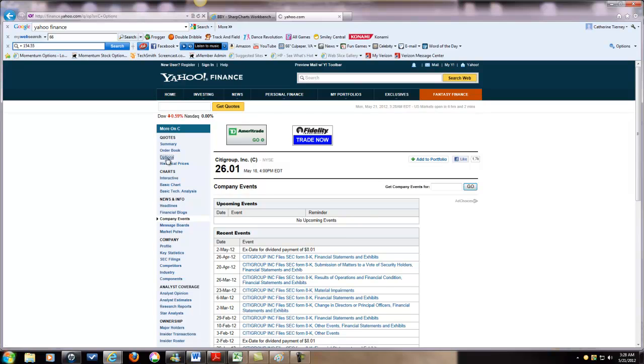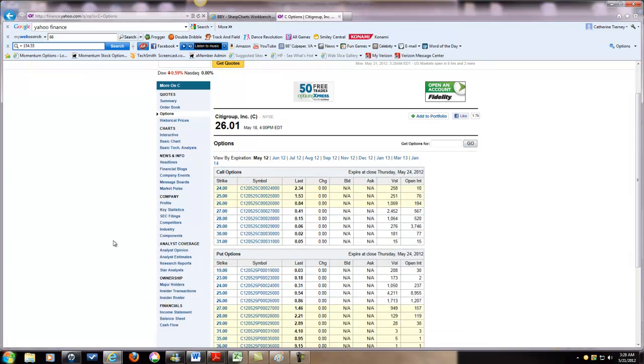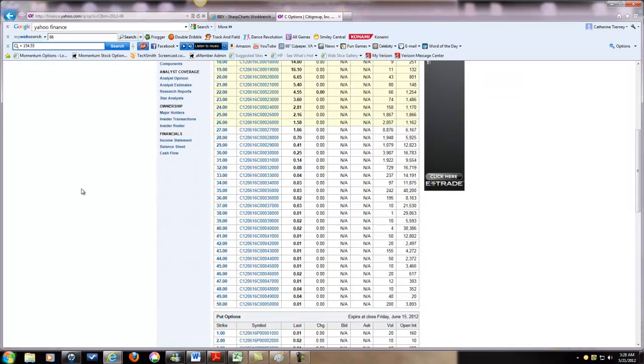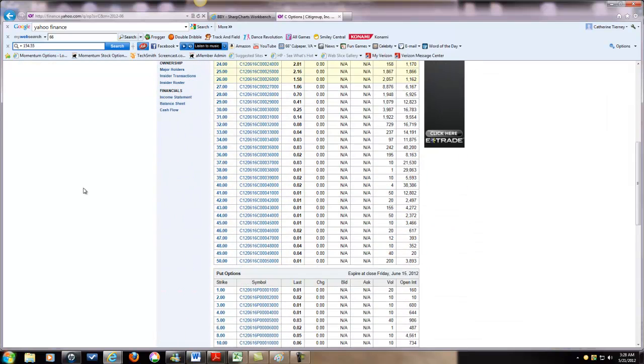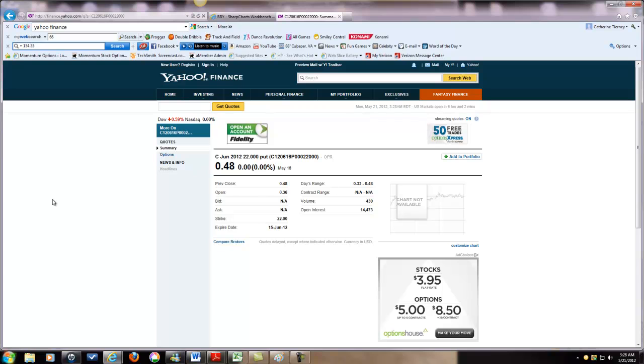Let's look at some options real quick. You can trade weekly options on Citigroup, which is why they have the May chains listed here. We could look at the Junes real quick. A test down to 22, 24. Yeah, these options are pretty cheap. So to play a June option, just for Citigroup to test 22, would cost you 50 cents.